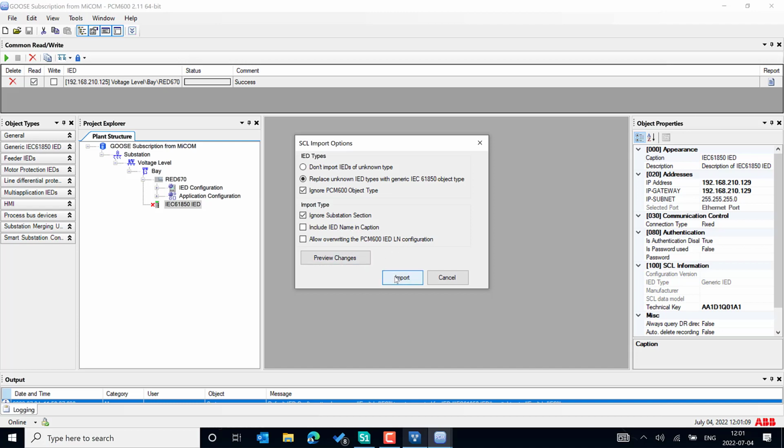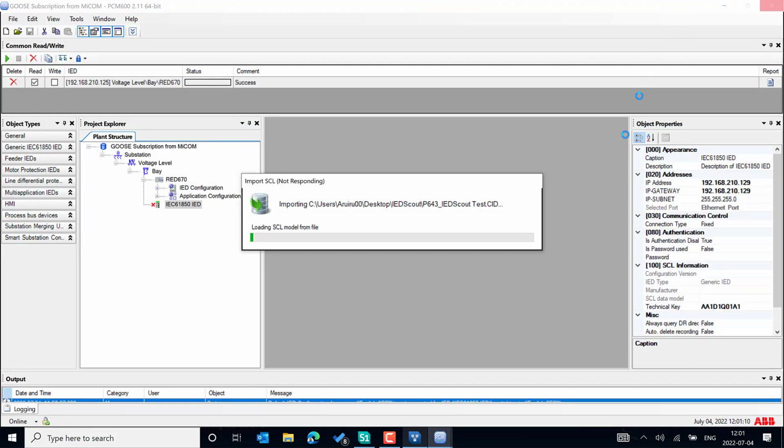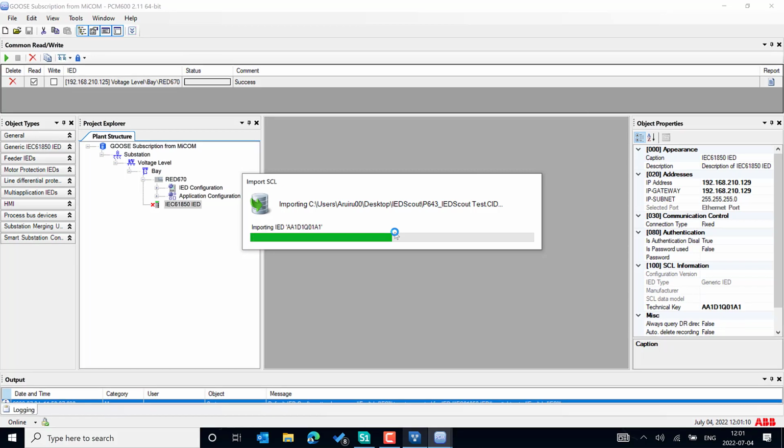And let's say import. And here the problem starts. If you closely look at the import screen, you can see the technical key will stay as it is, and it will not update based on the exported ID name that is available in the MyCom relay.